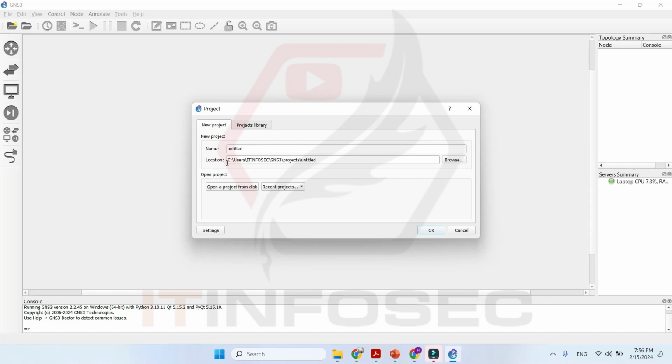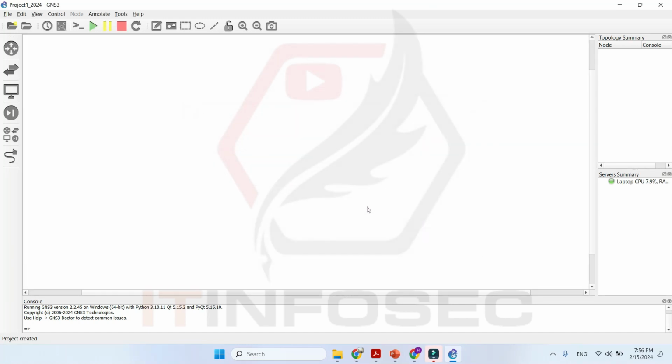Okay, you need to specify a project name and project path. No problem. For example, I set project 1 2024, and the path is not important.